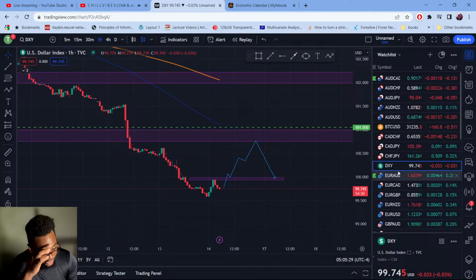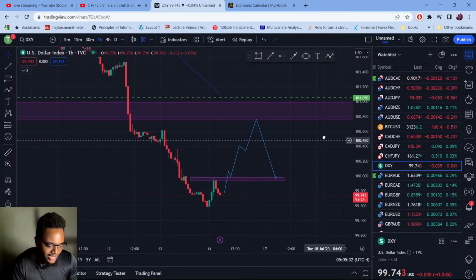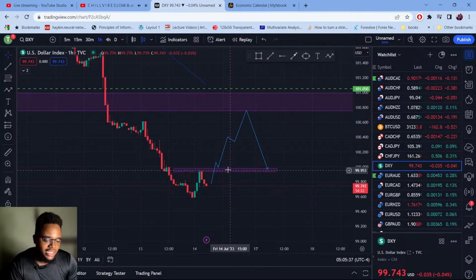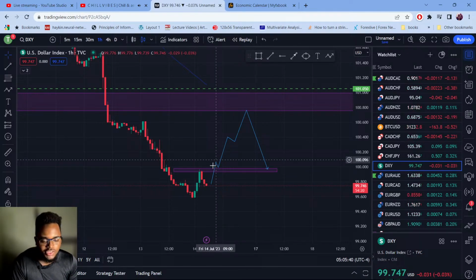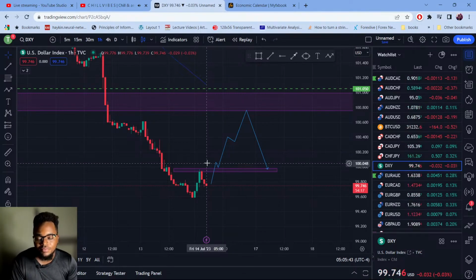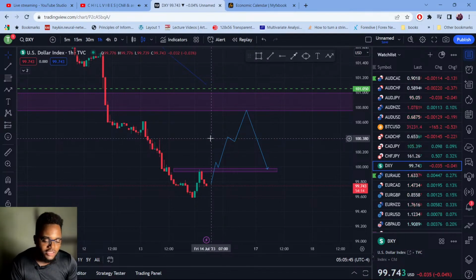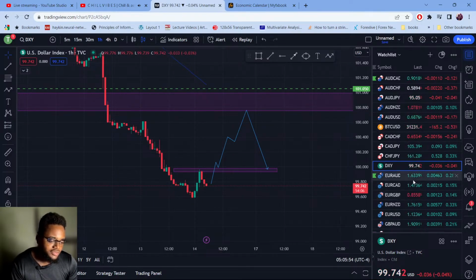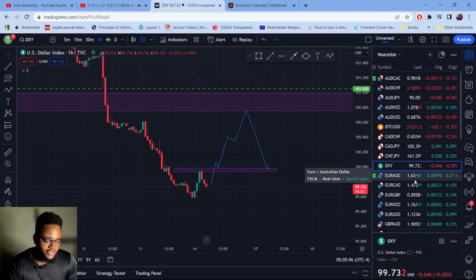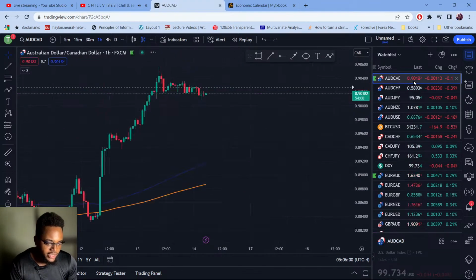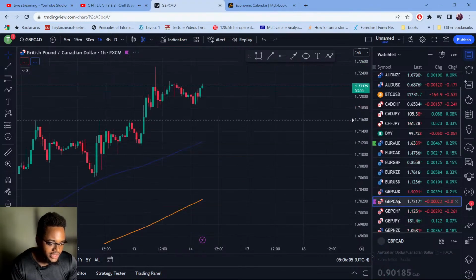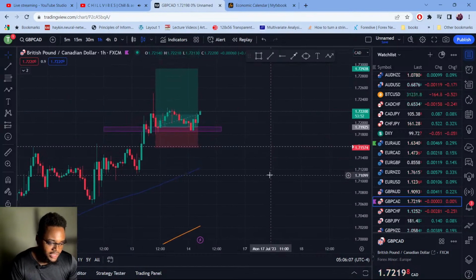We did have some bearish news, CPI numbers, core inflation coming down, which is great. However, that means we may not see any rate hikes coming in the near future, especially when the projections were that we'll have 2 more rate hikes this year. So taking that into consideration, and also job numbers and all these other factors, we saw price gradually fall for the US dollar. But I do think that at this point we could see some sort of reversal. And this is just plain price action, something that we always see from time to time.